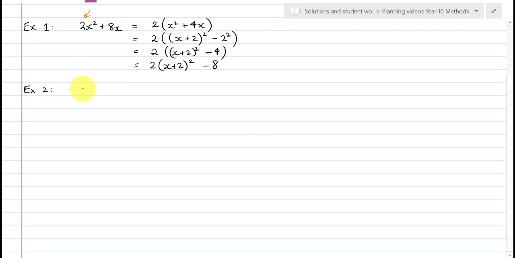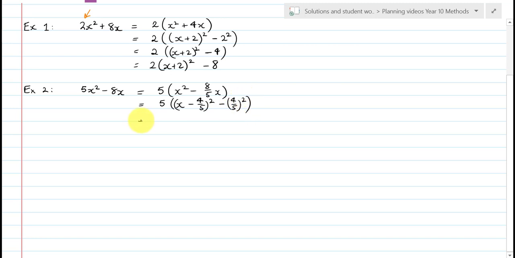So this one is just not going to be quite as nice numerically. 5x squared minus 8x. I factorise out the 5 first of all to give me x squared minus 8 over 5 x. And so the idea here being that I want to get that unitary quadratic. And now I write this down as x minus 4 over 5 squared, 4 over 5 being half of 8 over 5. And I subtract from that 4 over 5 squared.